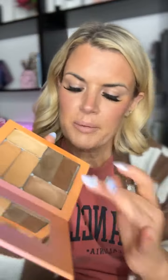And then I just use, where's my illuminator? My illuminator, see how it's kind of shimmery? And I just find the high points of my cheekbones and tap that in. And everything just blends together so nicely. Like, you don't see where it's all dry from where the liquid foundation has evaporated, and then you put a really beautiful illuminator, and then it looks like dry foundation with illuminator on top. This is just all kinds of glowy, and you can make it as little or as much glowy as you want. It's just gorgeous and so fun.